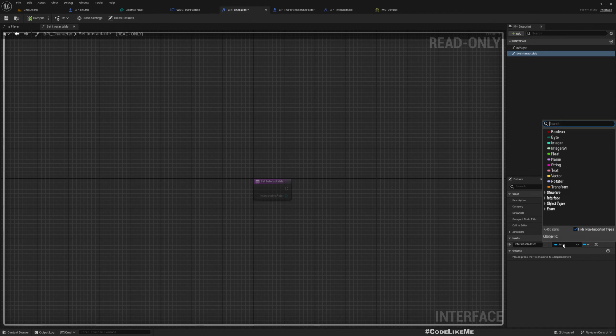In start interaction, this one should be changed to a character. Okay, now I wouldn't have to make any change here because self is already a character. But wait, start interaction here should be a character.